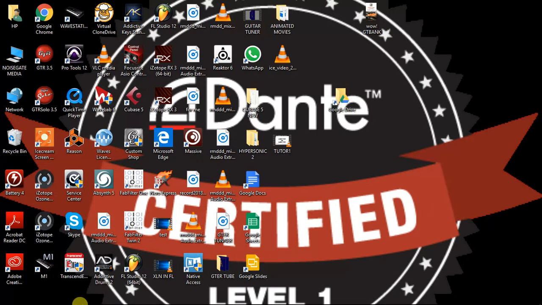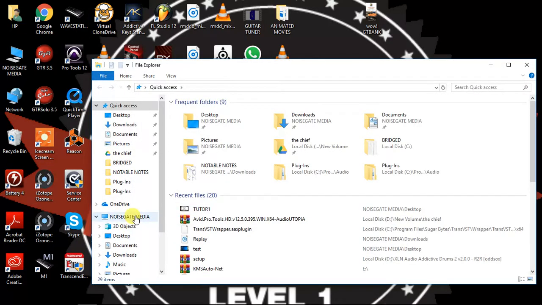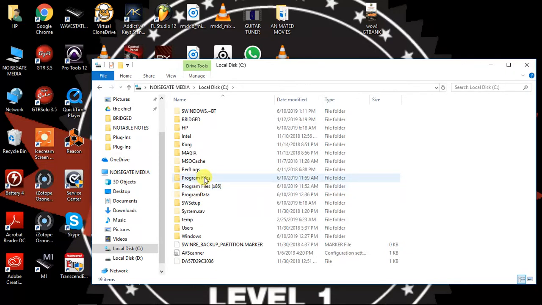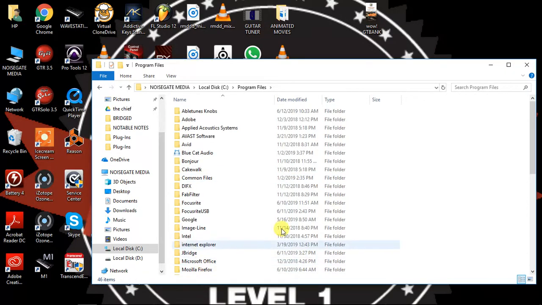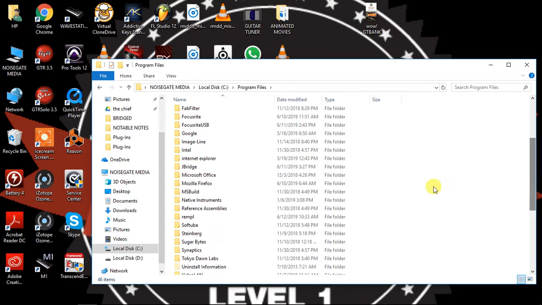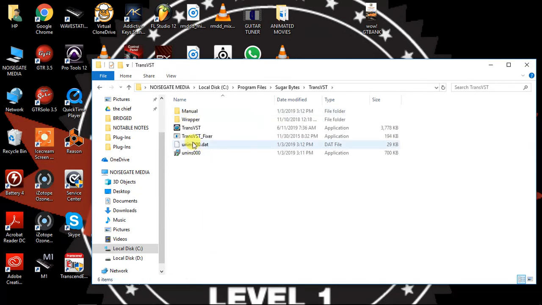Now to fix this, you have to quickly look for how to find out. You go to your C drive, you go to your program files. Of course, you have to find your 64-bit. Here you have the parent name for TransVST, which is Sugarbyte. So in my Sugarbyte folder here, I have it. Then open your TransVST. Now you have the TransVST fixer. So this is what you need to convert what has been done in AX to actually fix, so you can use this plugin right in your Pro Tools.